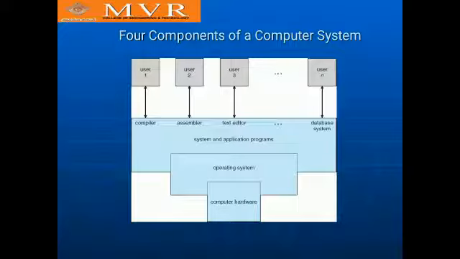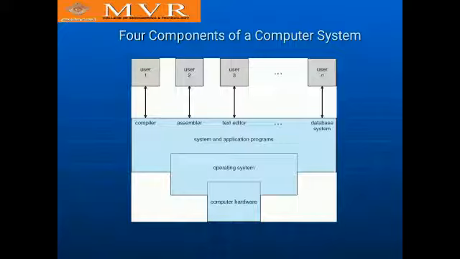They can be divided into file manipulation, status information sometimes stored in a file, programming language support, program loading and execution, communication, background services, and lastly application programs. Most users' view of an operating system is defined by system programs, not the actual system calls.